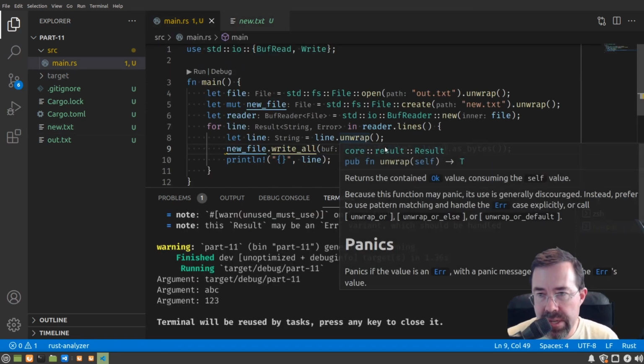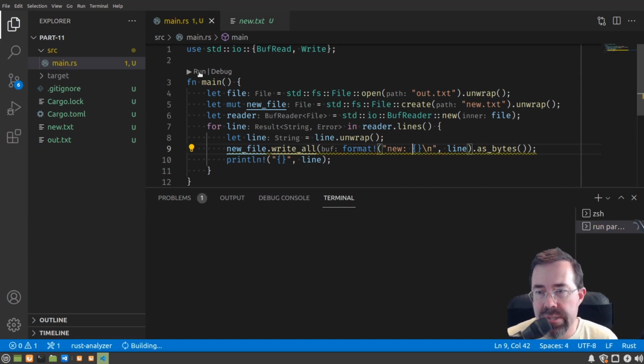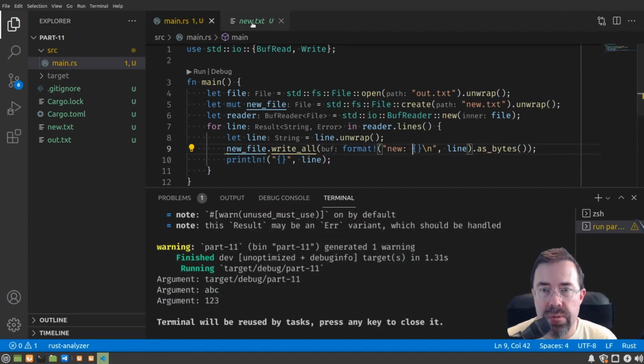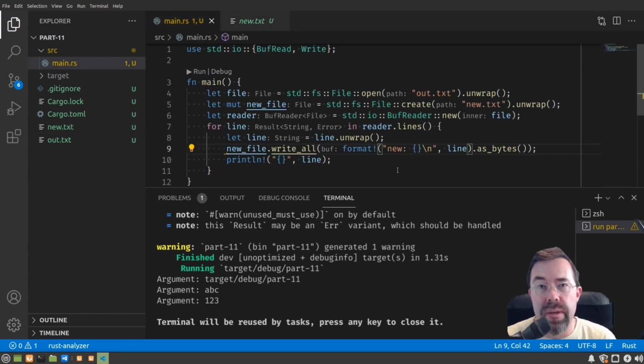And so we can change this. We can say something like new. I'm not very creative, but just to illustrate that we can change the input to form the output. Ta-da! So of course there are lots of other methods of files besides reading and writing text, but this should get you off to a good start if you just want to work with simple text files. For more advanced stuff, again, look at the manual for this file type.